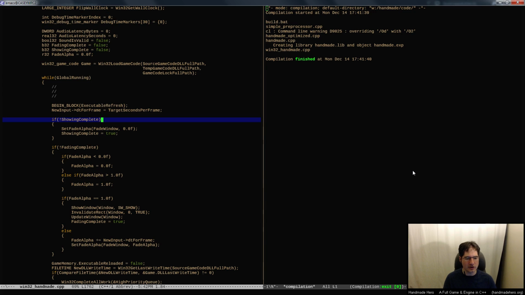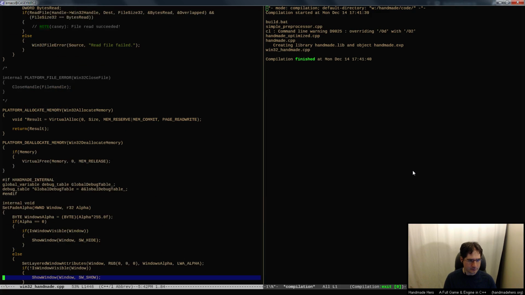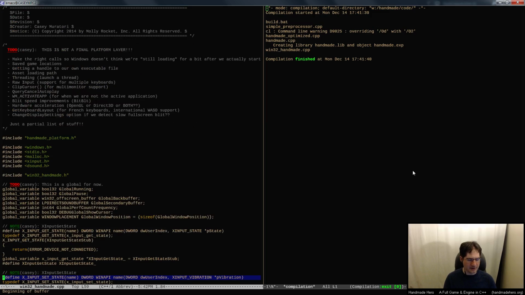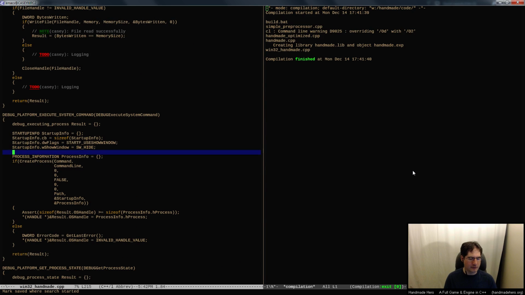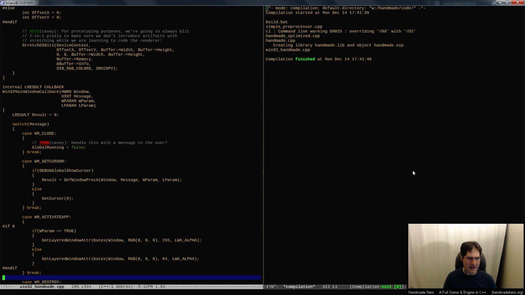Not a huge fan of the cursor being visible. So what I might do, just as a final touch here, again, we have our window proc, right? If you remember, how did we make the cursor disappear? How did we do that originally? Well, the way that we did that is here in our window callback for our main window: when it asked us to set the cursor, we said shut it off. Don't show the cursor, get rid of that cursor.